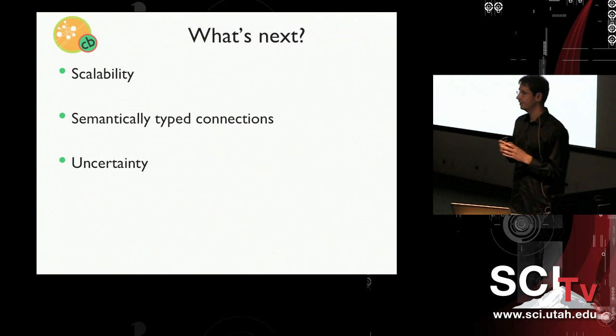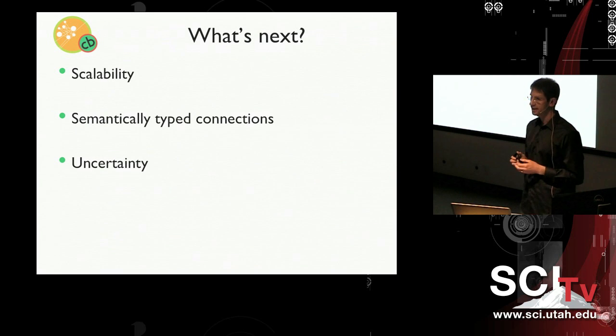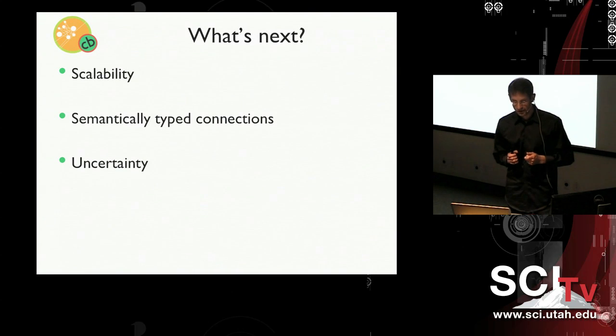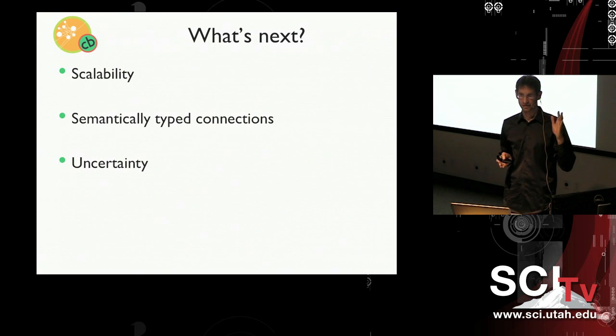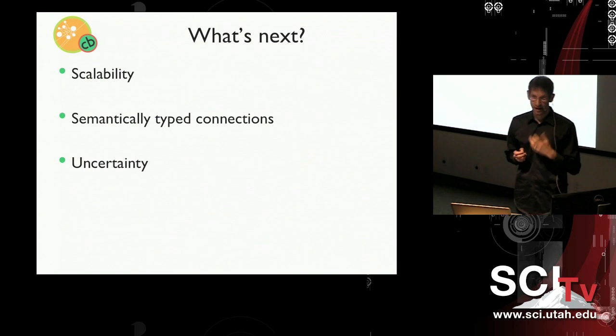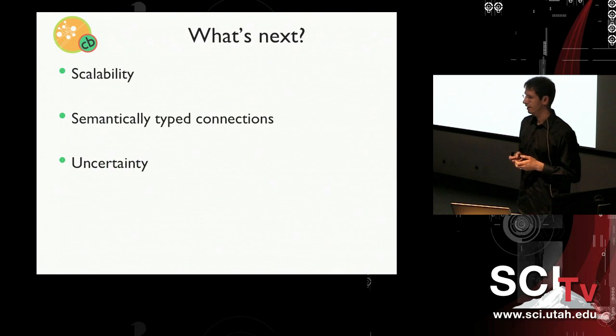It's really tailored to these short case reports. And especially in the science domain, right now I'm just working with abstracts, but I really would like to move to the full text content of papers. And to do that, I really need to move away from the simple model of entity co-occurrence. If 2 genes co-occur in a paper, it really doesn't mean anything anymore because there's way too much noise. So I now need to find a better model that is semantically typed to represent these connections between different entities, or also between entities and documents. So that's one area I'm working on right now.